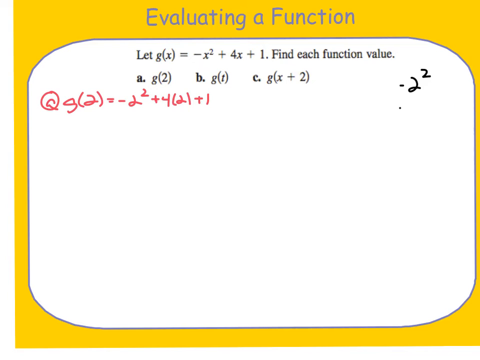What's negative 2 squared and what's the quantity of negative 2 squared? Those are very different, by the way. All right? Negative 2 squared is what? Negative 4. Quantity of negative 2 squared is actually 4. All right? Parentheses matter. What's really happening in this top one is negative 1 times 2 squared. That's really what's happening on it.